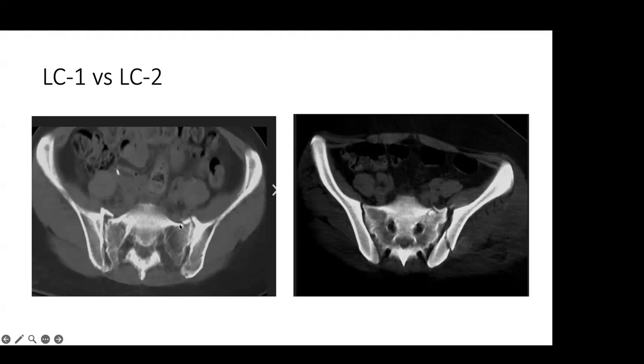Right over here, there's a crack here, but all of these ligaments are intact. So the pelvis is actually united this way. Because of that, the pelvis is stable enough to walk on it. But over here, there's a dissociation. So an LC2 fracture, you usually need surgery. An LC1 doesn't. Now, you may have seen a surgeon treat an LC2 fracture non-operatively. It's usually in patients that are very low demand and they're touchdown weight bearing for a while.